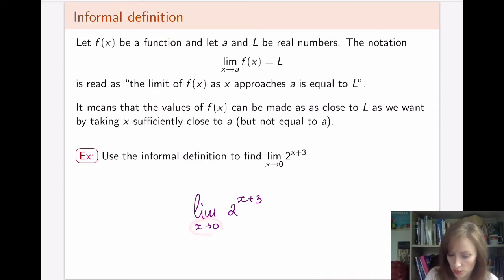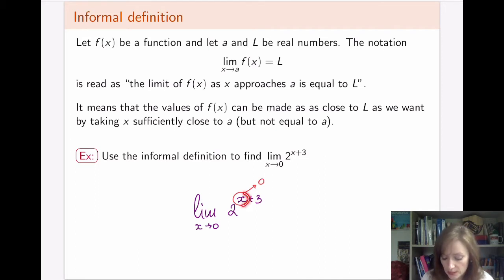But as x goes to 0, I can denote this a little bit here. This x goes to 0, which means that x is going to be really, really close to 0. It could be a really, really small negative number, or a really, really small positive number, but no matter what, it's going to be really, really close to 0. If you would like, pause the video here and plug in some values into this function where x is really close to 0, just to see intuitively what the limit would approach.